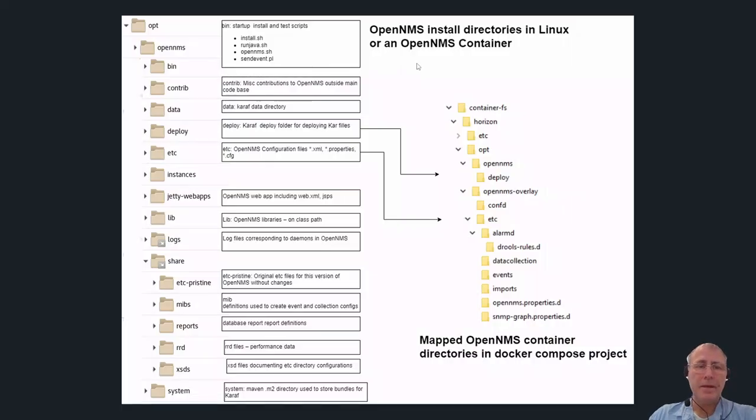So this diagram gives you an overview of the location of various files within an OpenNMS system. And the layout of files is pretty much exactly the same within a container as within an OpenNMS system that's been installed on a standard Linux distribution. So in a distribution, we will install OpenNMS at opt-OpenNMS. Now, on a Debian distribution, that may show up in the share directory, and these opt-OpenNMS files will actually be symlinks to the share. But the basic principle still applies. If you go to opt-OpenNMS, you will find these files.